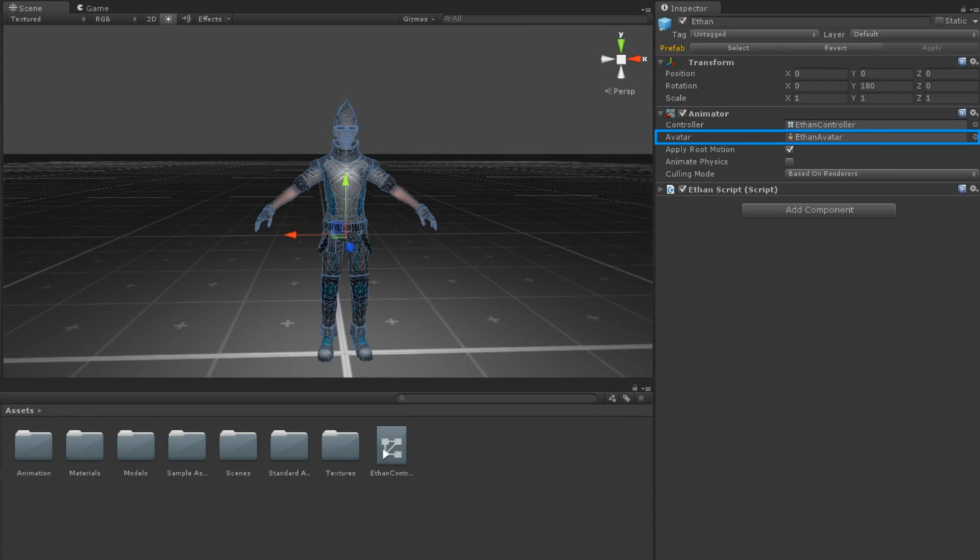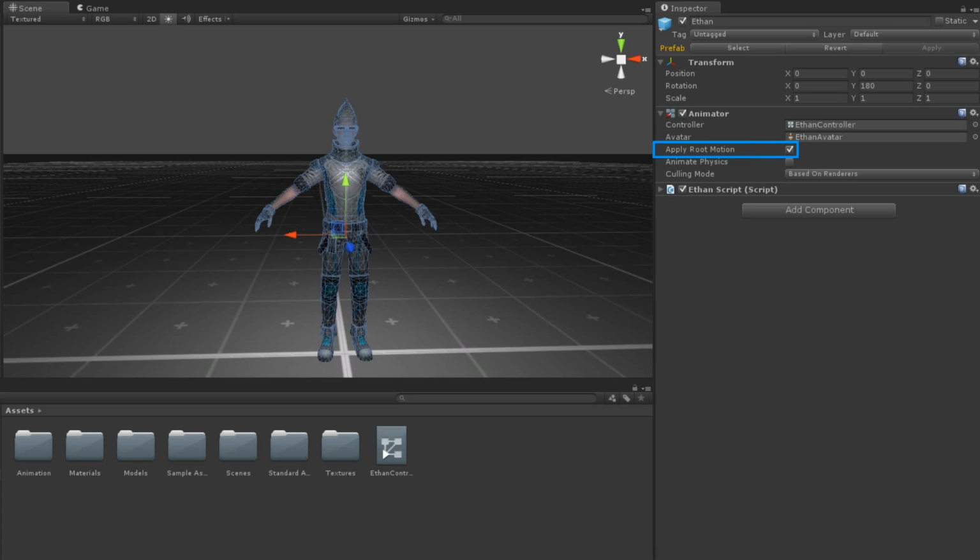The avatar is an asset that Unity creates when importing a 3D humanoid. It contains a definition of the skeletal rig that the character has. When adding a character of this type to your scene, the avatar field will automatically be filled in with an asset created for that character. Try to think of the avatar as the glue that binds the model to be animated to the animator. For generic objects without skeletal rigging, an avatar is not required.